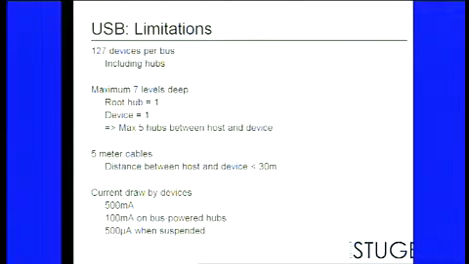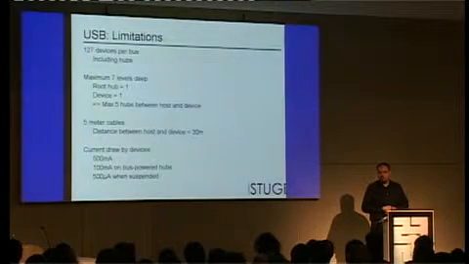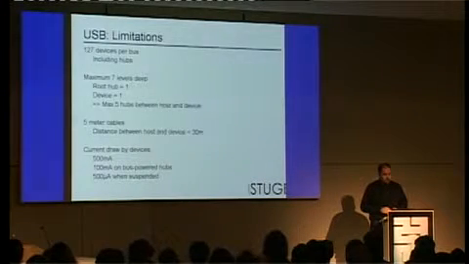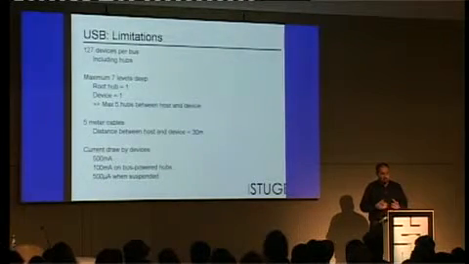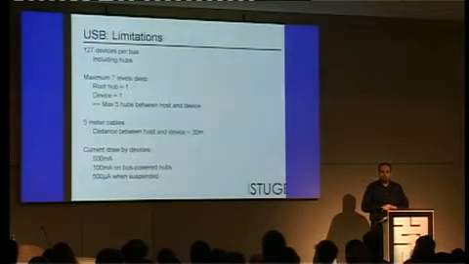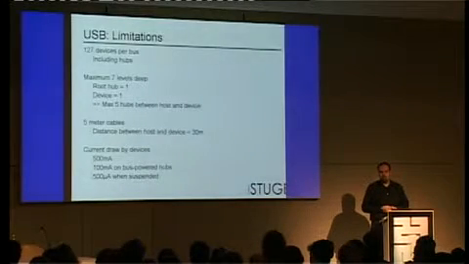And the current that can be drawn by devices is also limited by the specification. The absolute maximum is 500 milliamps in the base 2.0 spec. There's also been some additional specifications to allow specifically for charging batteries in handheld devices that allow the current draw to go up even higher. If the hub that the device is connected to is bus powered, then all you can get is 100 milliamps. So then you can do a lot less.